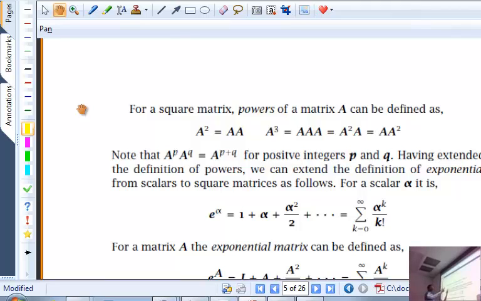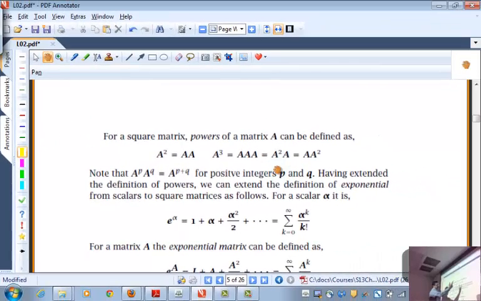Now, you can then define powers of matrices. Okay, what is A square? These are all generalizations of what we are already familiar with. A square is A times A, A cube is A times A times A, which is A squared times A, etc. Okay, why would we want to do that? Of course, the exponentiation, the power rule that we apply in the normal number system, is also applicable for matrices.